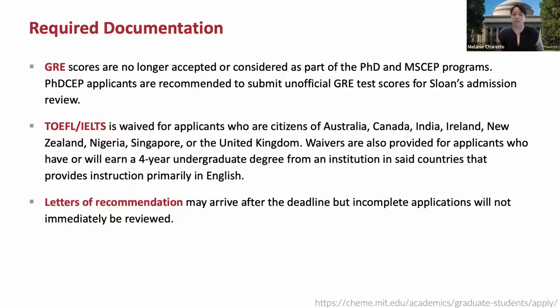And then finally, your letters of recommendation, which we do want you to know can arrive after the deadline. So even though our deadline is November 20th, we understand that sometimes faculty and supervisors need a little bit more time. So they can arrive after the deadline, but until your application is complete, it will not be reviewed by the committee. If at any point we are still missing a letter of recommendation and you have not been able to collect it, I would reach out to you and let you know so that we can try to complete your application and get it reviewed.